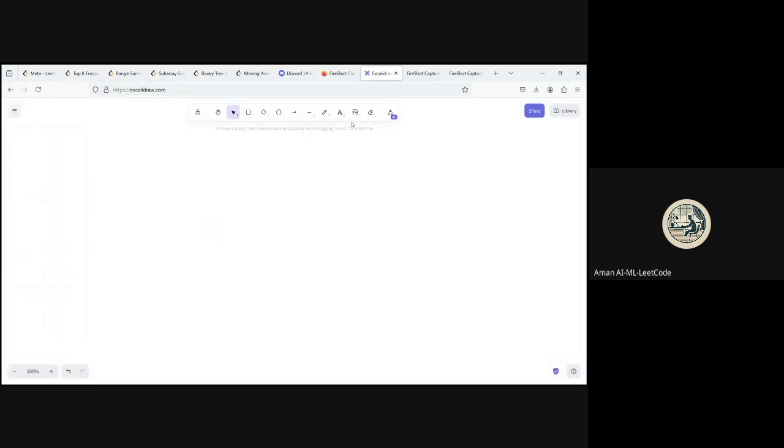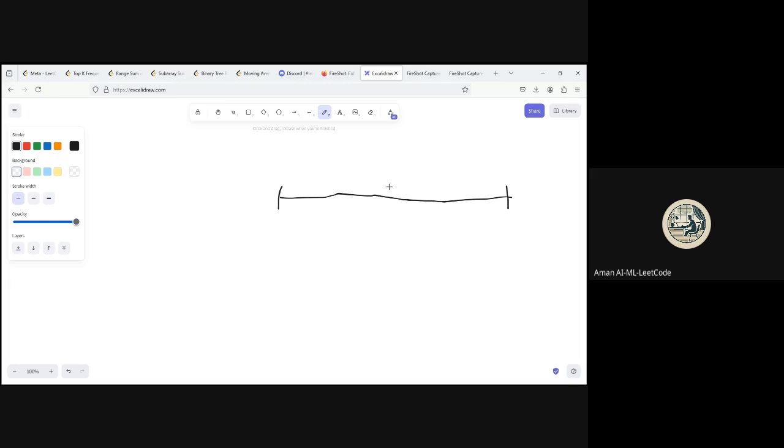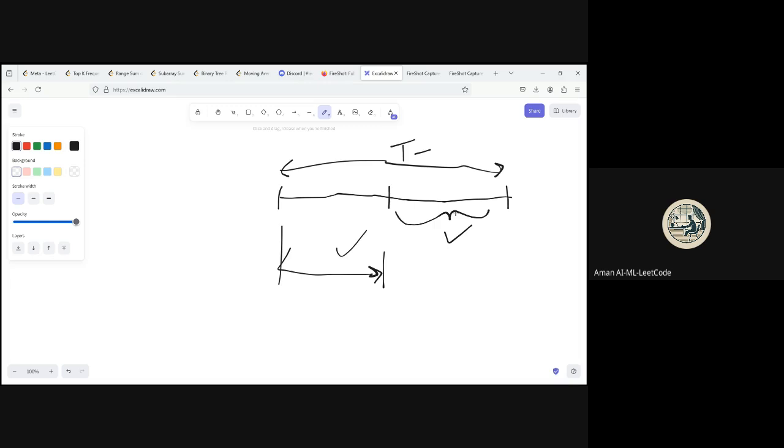This is actually simpler to explain if I just use a number line. Now starting from here all the way to here, if I want to know how much is this distance, and if I know how much is this distance, and if I know how much is this distance, I can get this distance, correct? Total minus whatever is this distance is going to give me this particular distance, correct?